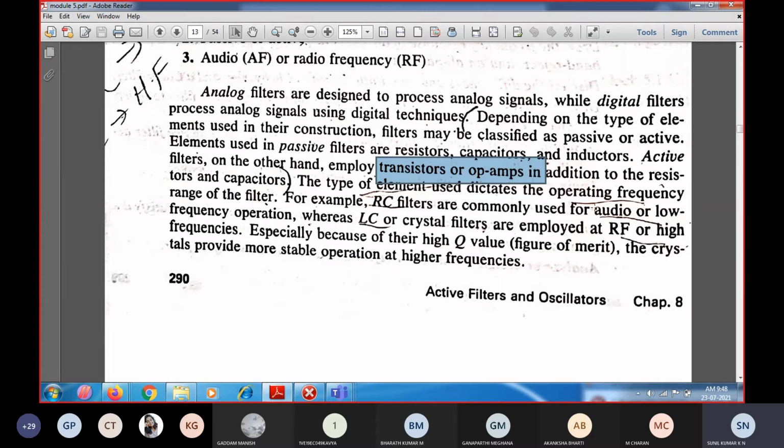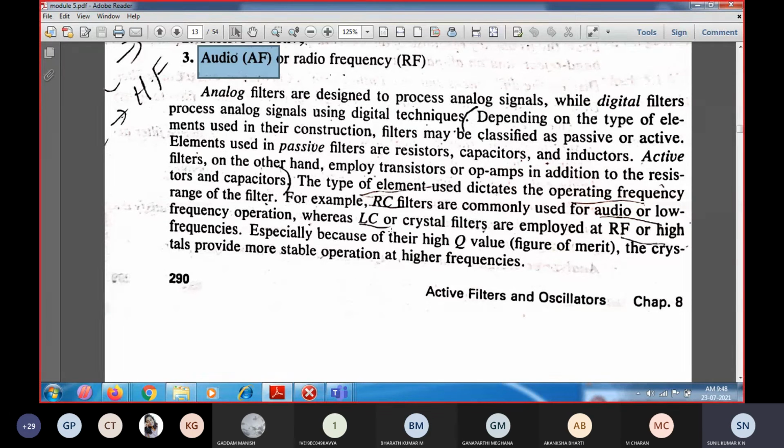And in terms of operating frequency range, we have seen RC circuits in the oscillator circuit and so on. The RC filter circuit is used for audio as well as low frequency ranges, so both resistors and capacitors are used for the filter circuit. If the R and C components operate in the audio or low frequency range, then that filter is called an audio frequency filter.